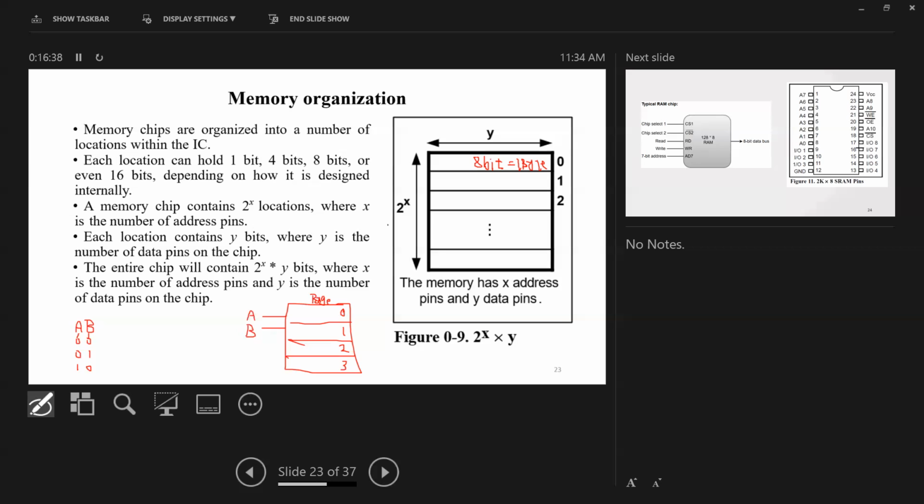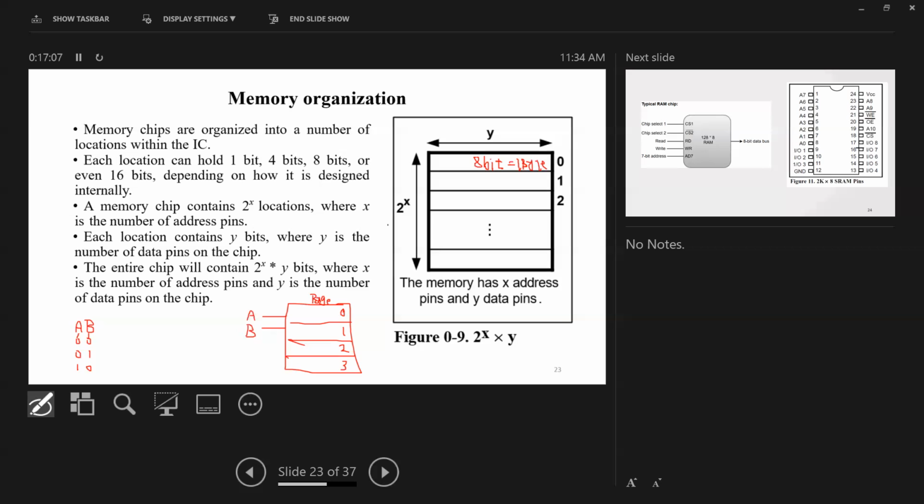So for now, we agree that if we have 8 bits per line and 2 to the power X lines, the size of this memory would be 2 to the power X times 8 bits, or we can say 2 to the power X bytes. As you can see in this example, the entire chip will contain 2 to the power X times Y.